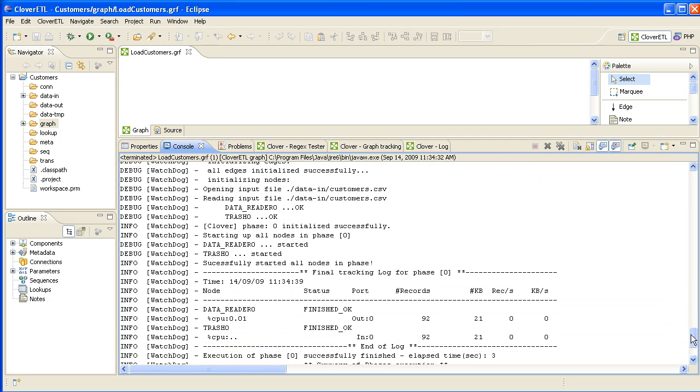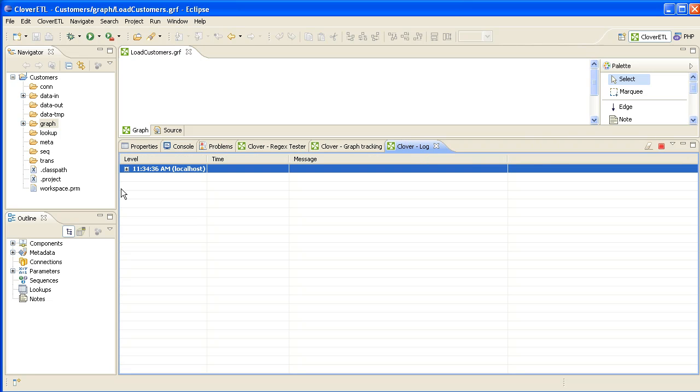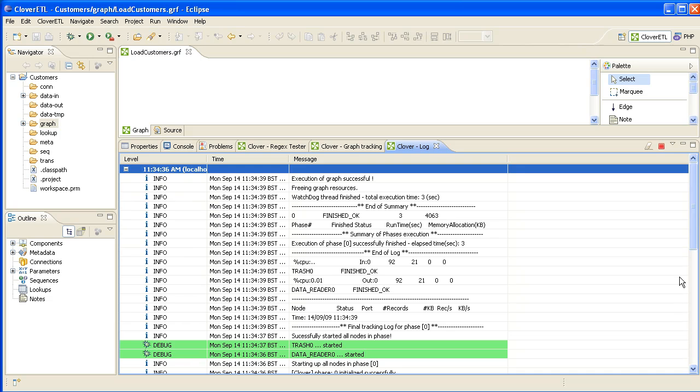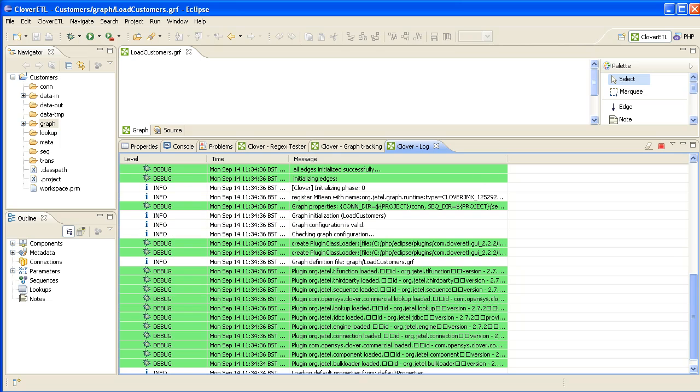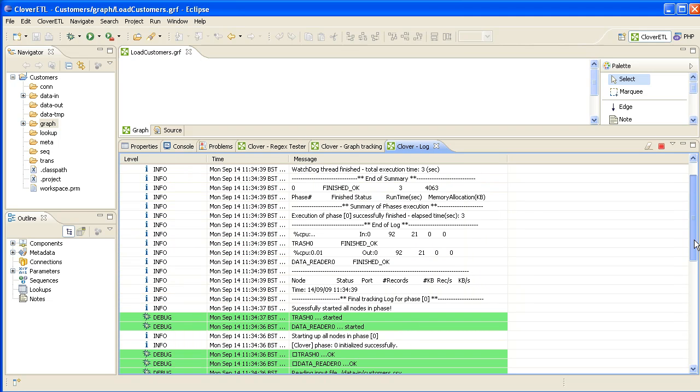But when you do have problems, you'll find any bit of information that you might need will all be listed in this output window. Alternatively, come along to the Clover log, and that does a slightly better job at filtering out the stuff you're probably not going to be interested in. So here, this is the run that happened at 11:34. We can expand it, and you can see here that everything's gone nicely. There are no red lines. If there were any red lines in here, you'd have errors. So this is slightly more compact.